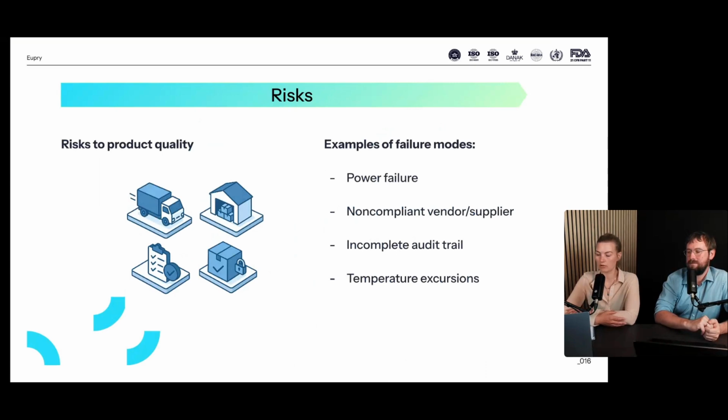And the thing that an auditor would look for here is that you have a risk assessment scheme or framework that is efficient, and also that you have mechanisms in place to actually do something about these risks. So if you determine that it's a risk mode that's really dangerous for the product, that has a huge impact, then you have to show that you actually do something to mitigate it. And that's what you can prove by documenting your risks and also the mitigating actions you have.